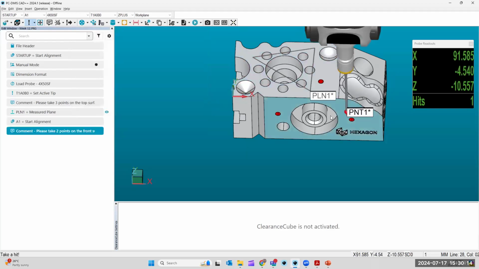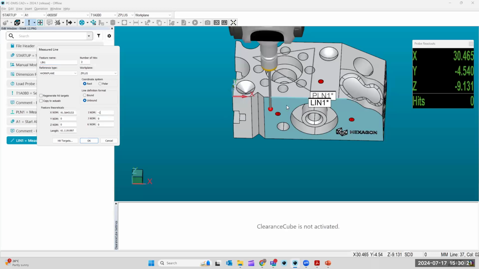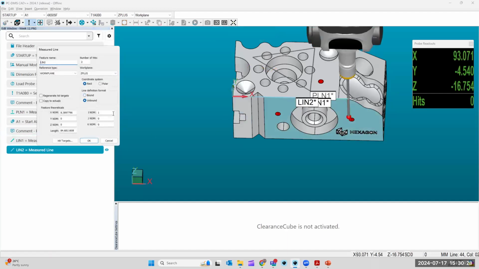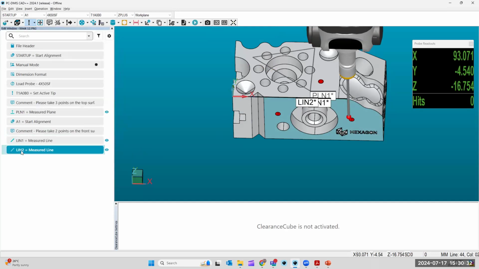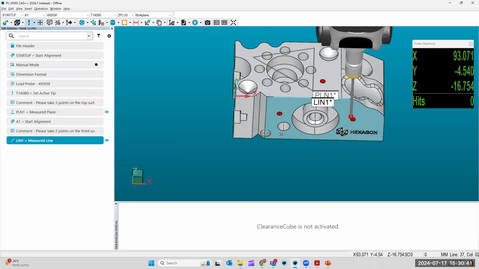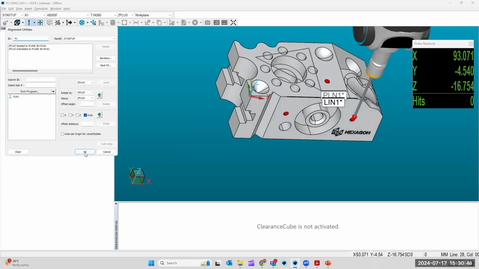And then we could program the same way we told our comment to do. Right to left, because that makes a vector pointing in y minus direction. If we did left to right, this is just a demonstration, our vector is the other way. And that is important that we do it the correct way. So I'm just going to delete that extra line I put in there. Delete button's not working. There we go.